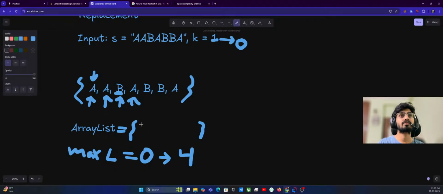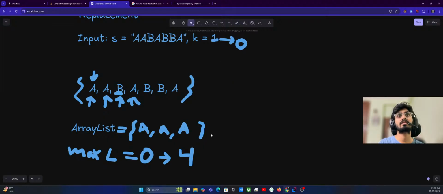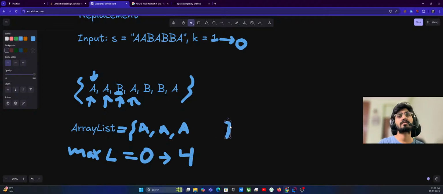Yeah. So we got one A, then A again, then A again, and this is kind of a repetitive task, but we can optimize it later. Let's go with this only.